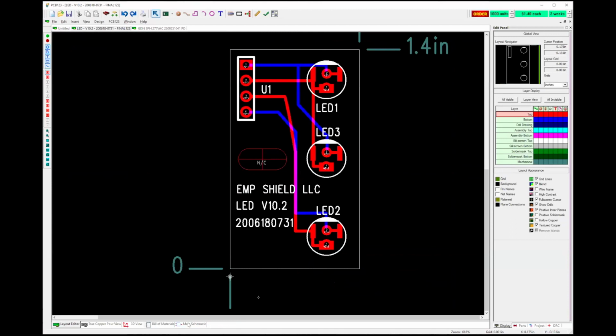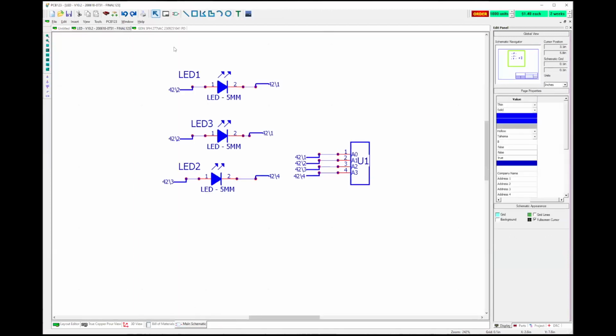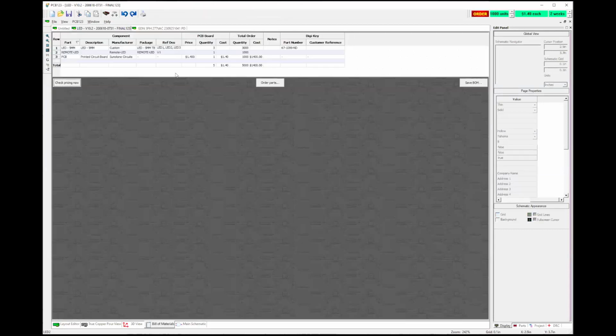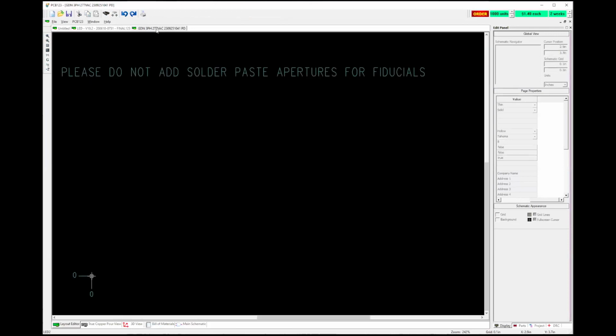On this board, again, it was done just by throwing down some parts and hooking them up in the circuit board. Gives me names here and parts here. These parts are again just a generic part, just an LED 5mm, and it's got a connector. So not a lot of secrets there, pretty easy. Then we'll go on to this other board.